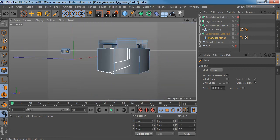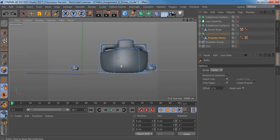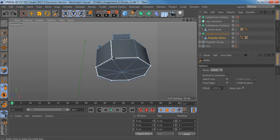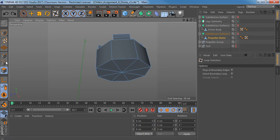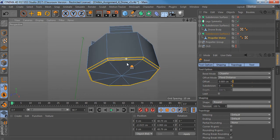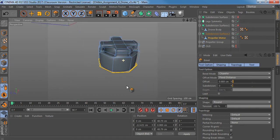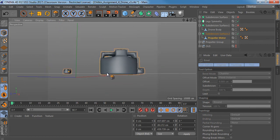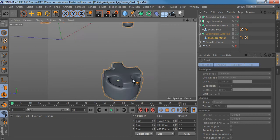And the bottom here is getting a little mushy, so we're going to do a bevel. So we'll select this bottom edge, bevel, just do a real small one. I probably don't need multiple subdivisions there. Alright, so that's looking pretty good. That flattened out the bottom there, which is what I want.